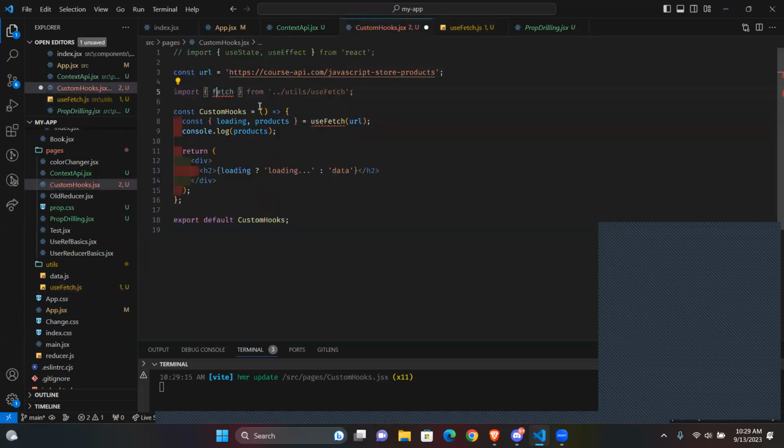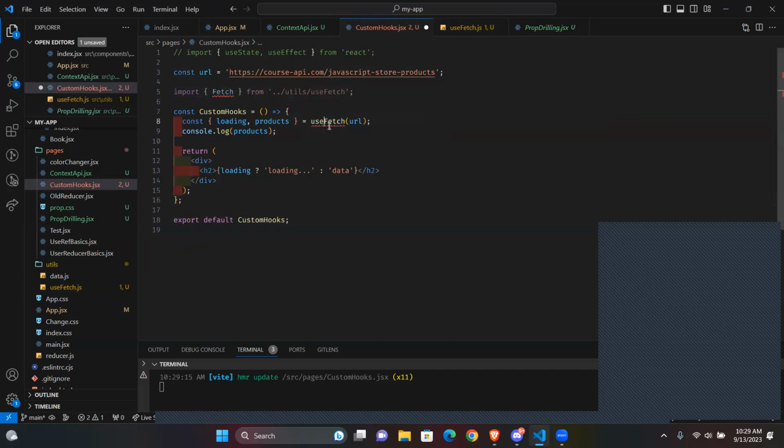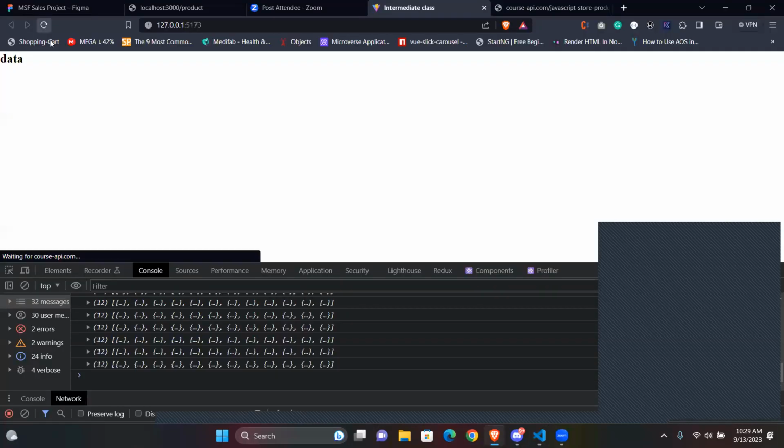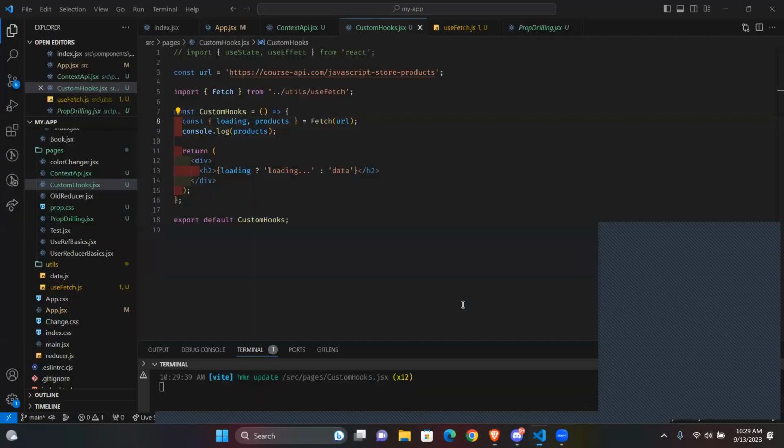Okay, it's capital F. Yep. So I use fetch and then I just call fetch like that. Let's see, does that work? It actually works.